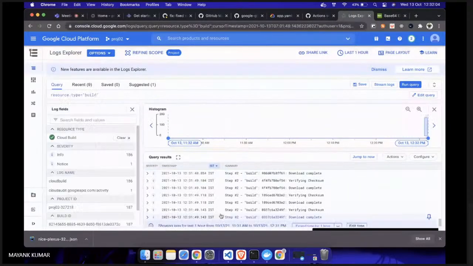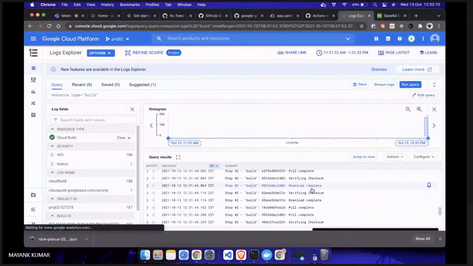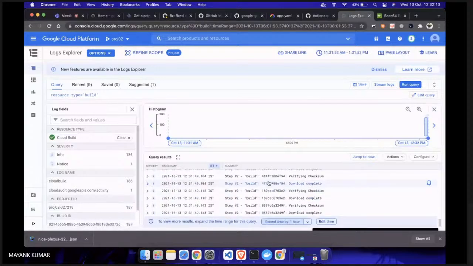Right now, the cloud build process is going on, and some stuff is being built that you need. Once you have a tick here, everything is going to be deployed.